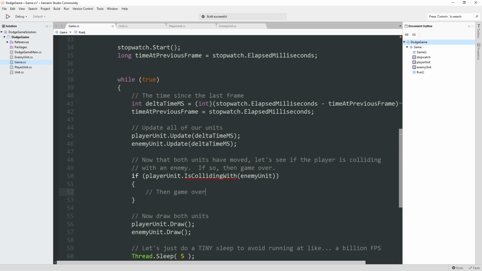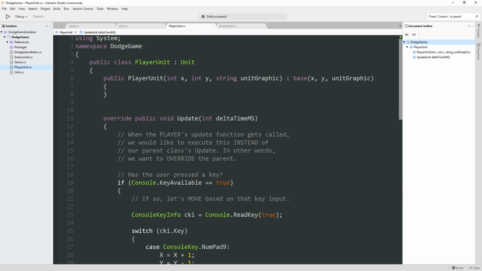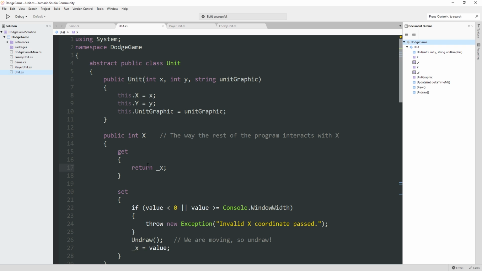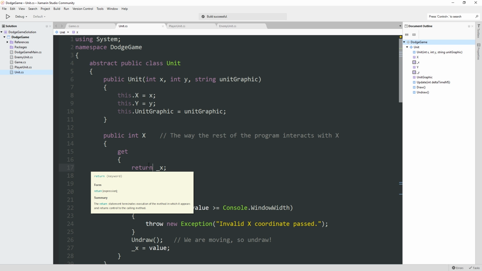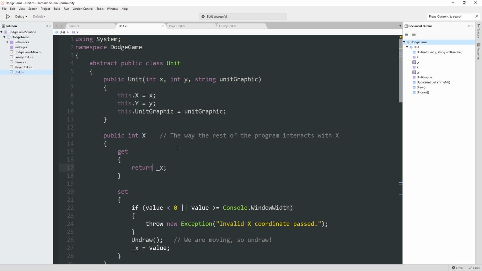Then game over. Oh yeah, I like that. Okay, so we need this is colliding with function. Now, this is something we're calling on player unit. We could add it to the player unit class, but to me it sounds like the sort of thing that probably belongs to just the base unit class. We might want to know at any time if any one unit is colliding with any other unit. Yeah, okay, I like that.